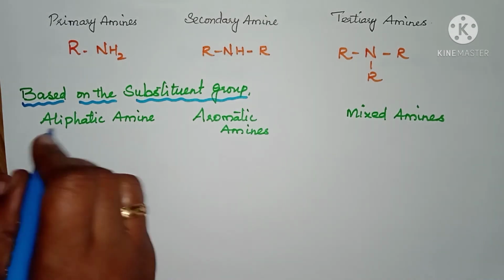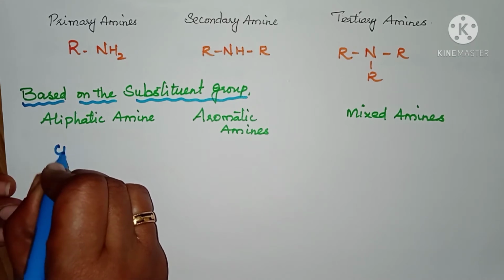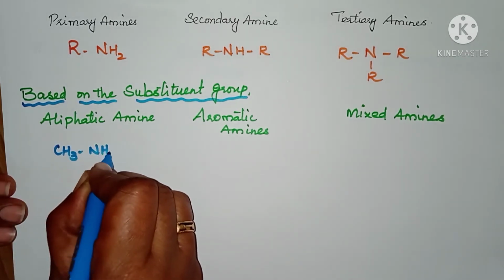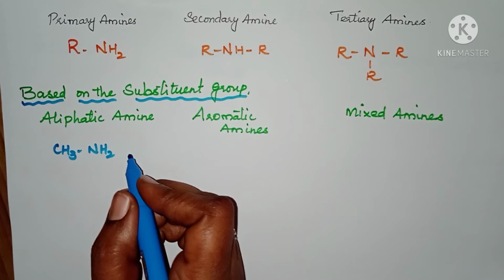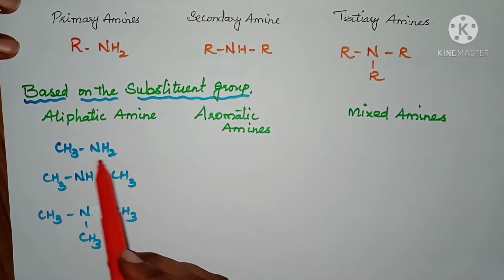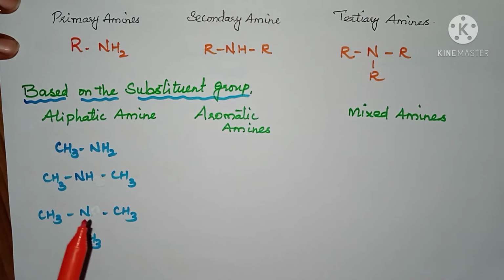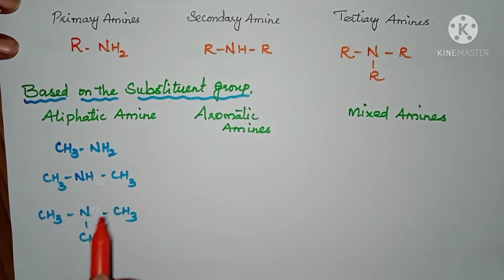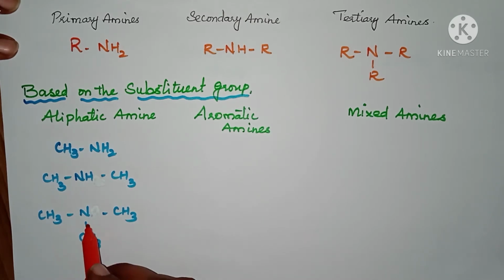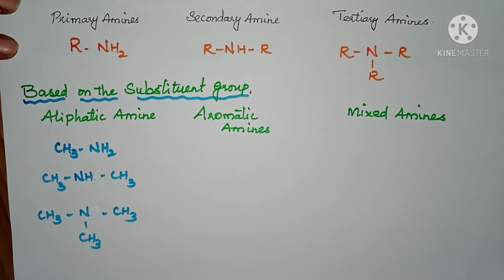Okay, now for example, aliphatic. Here CH3NH2. So this is an aliphatic amine, not specifically primary, secondary or tertiary; it is common. See here, only aliphatic groups, so the number of carbons will be less. Next, CH3NH2... here NH with a methyl group on both sides, dimethyl amine. Next one, here the nitrogen atom has no hydrogen atom. The hydrogen atoms are replaced by all alkyl groups. So that is called aliphatic amines.